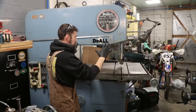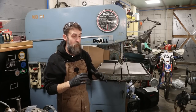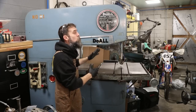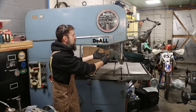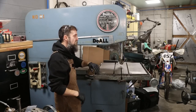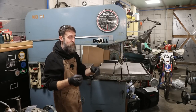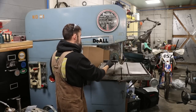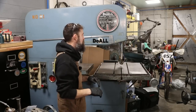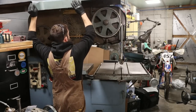So every time I use this big DoAll saw, I really try to be careful because all it takes is for you to hit a hard spot in a piece of material that you're cutting, and you will ruin a blade. Ask me how I know, because last time I used this thing, that's exactly what I did. I was cutting a piece of flame cut plate, thought I had ground away all of the flame cut edge because it gets hardened, and I didn't. And just bzzz, that was it. Entire blade, totally gone. So, gotta change it out.